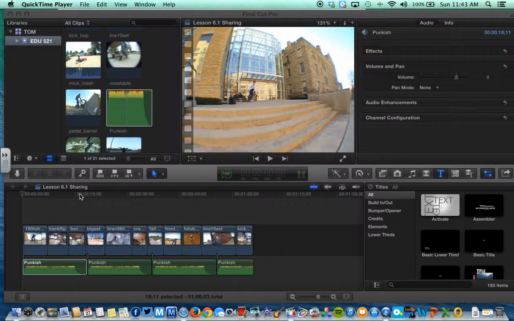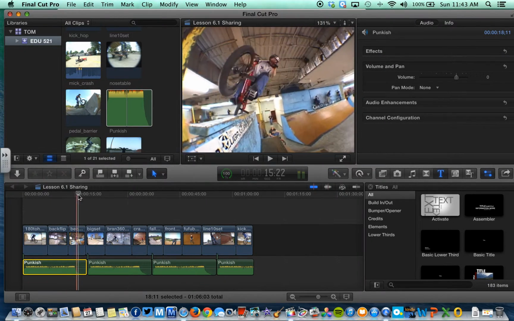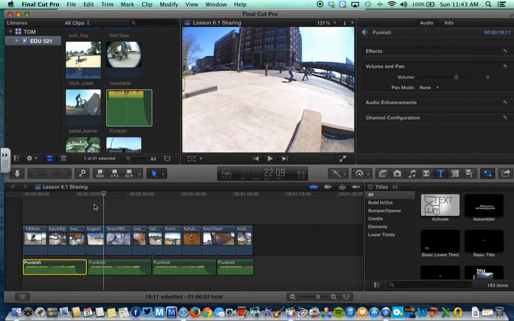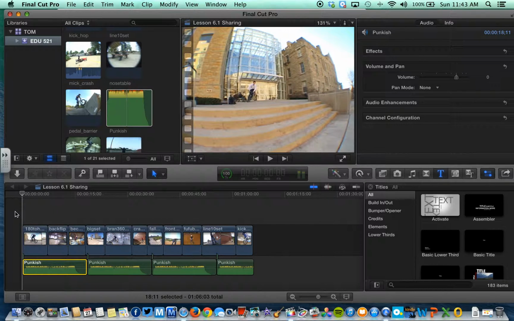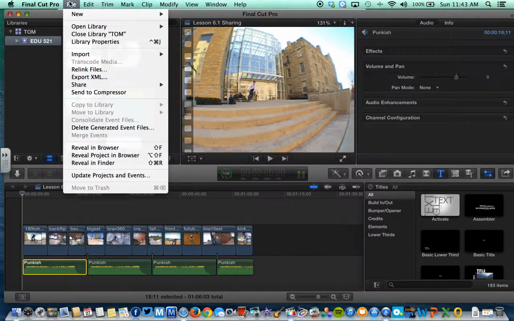Again, when you have completed your project, and again, I'm scrolling over my cursor and moving my indicator over my completed project, I want to export it. And one of the options that you have when you export is you want to export this project as a file. So maybe you want to make this a file so you can put it on YouTube.